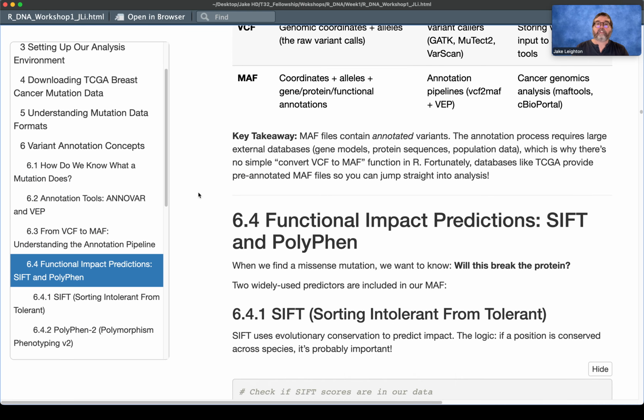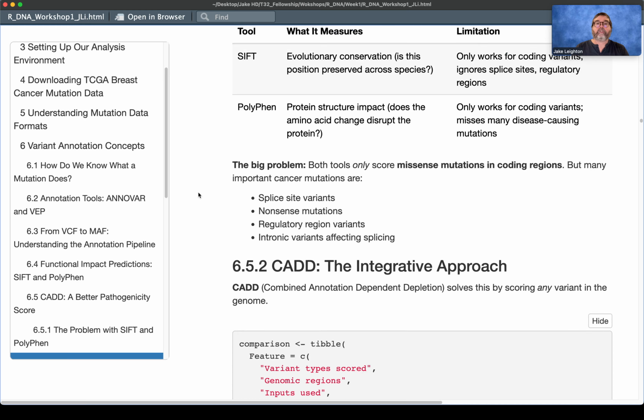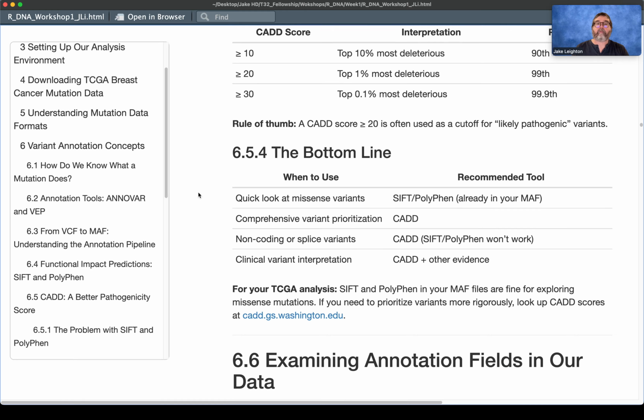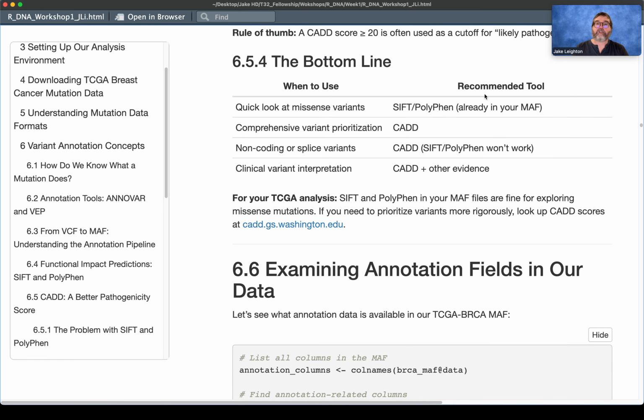All right, so we're on the CADD, right? This integrative approach kind of gets you past that. If you want to look at just missense only, so PolyPhen, it's already there, and the MAF file already calculates this. Those ANNOVAR, VEP, all that stuff is already calculating the SIFT and PolyPhen scores, right? So that is kind of quicker. You just have to do one extra step if you want, but I think it's well worth it.